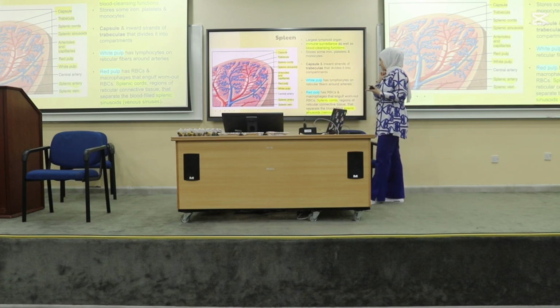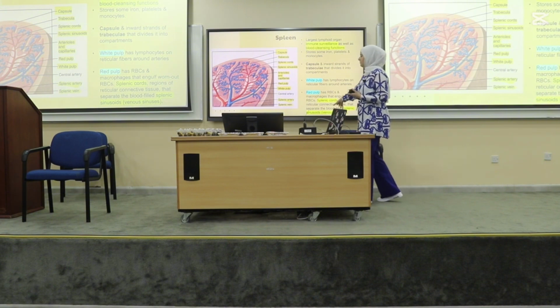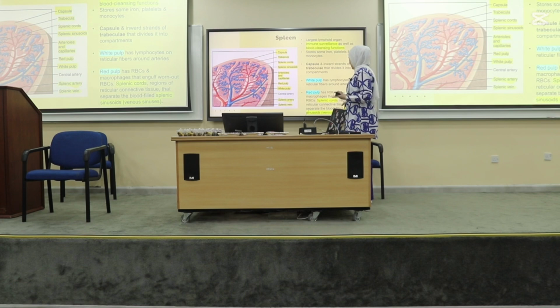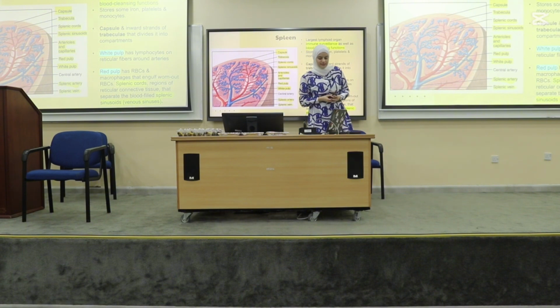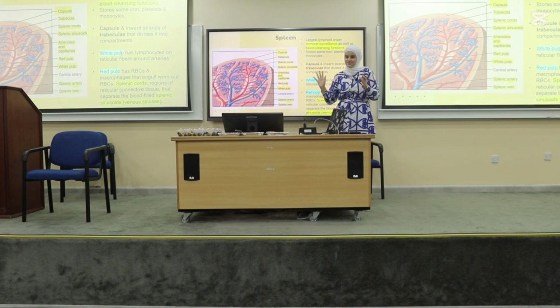An important anatomical feature is that in the red pulp we have splenic cords. What are these? If you look here, this is the white area, white pulp. The rest of it is red pulp. In the red pulp you see something dividing. What are sinusoids? They're islands of blood, that's the literal definition. The red pulp separates these islands, and these are the splenic sinusoids, the islands of blood, separated by splenic cords. Just remember them by name. Sinusoids. Where do you have sinusoids? Spleen. Okay.